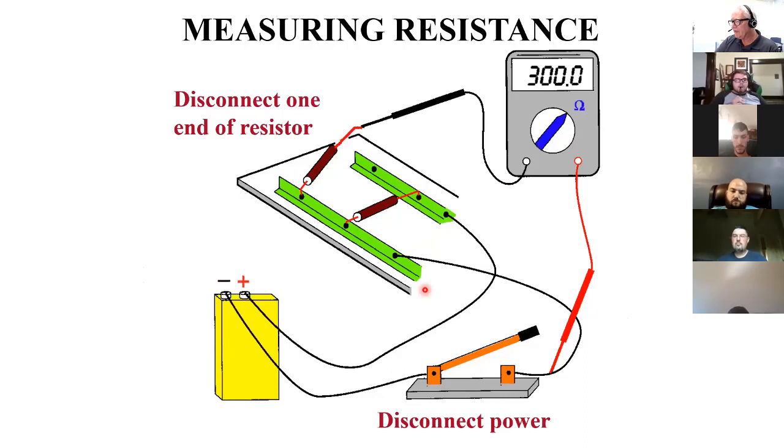Measuring resistance, turn off the power or you'll blow up your meter, or at best, you'll get wrong results. You also have to remove one side from the circuit, because if I wanted to measure this resistor and I put one lead here and this was still connected down here, I would be reading everything else in the circuit. I've got to isolate one end so that the meter can read into this and not have a complete loop. So disconnect one end of the resistor, disconnect the power.